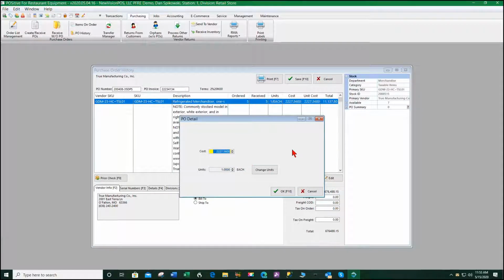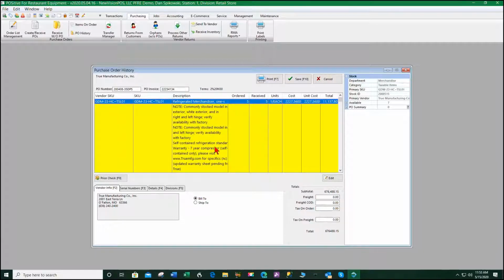And this is in case we have a situation where the item was drop shipped and we processed the PO, but we're not sure what the real cost was until the actual invoice came to us. At that time, we can correct this cost. When we correct this cost, it'll correct it in our sales history, and it'll correct it in our purchase order history, and it should make a general ledger journal entry to adjust for what the original cost was brought in and what the new cost was supposed to be.